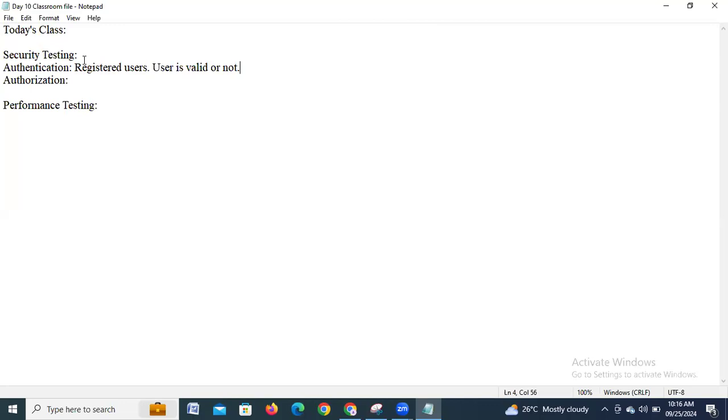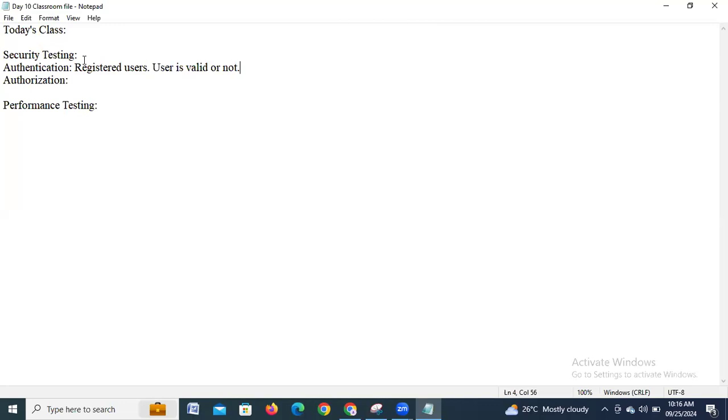Another scenario: you are authenticated to some company. If we are a registered employee in that company, they provide an ID card. Or if you join any college, they provide one ID card.